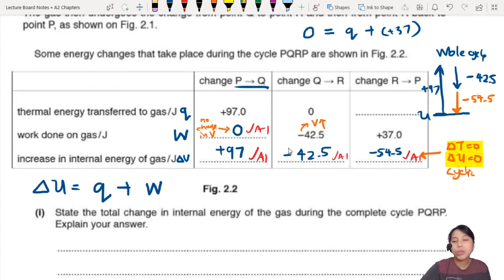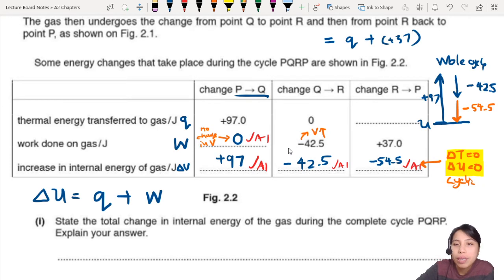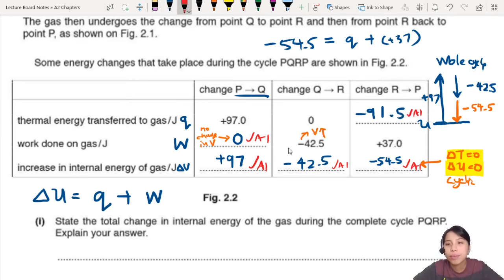Okay, so that is the kinetic theory part. Last one. Thermal energy. So we can change this. My bad. So the Q should be negative 54.5. Sorry, U should be negative 54.5, which will give you a Q of negative 91.5. This one is your final answer. Okay, so reminder, most of them, you can just plus, minus, plus, minus.